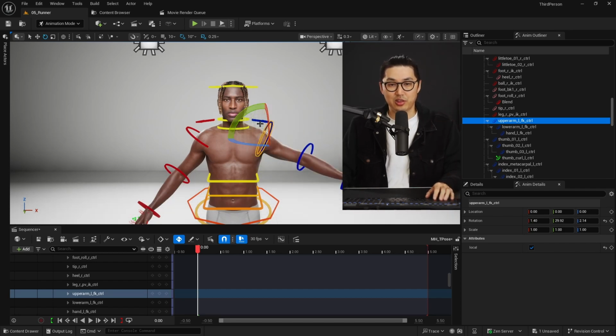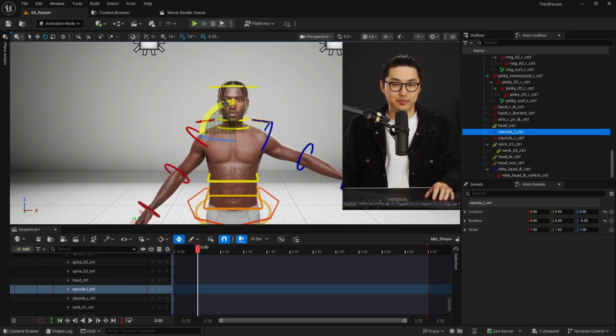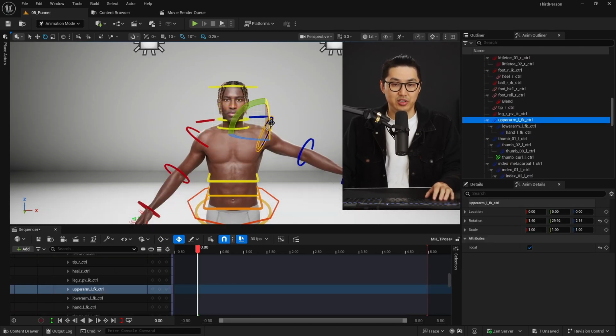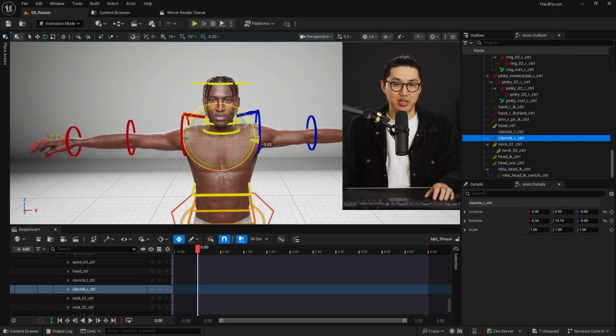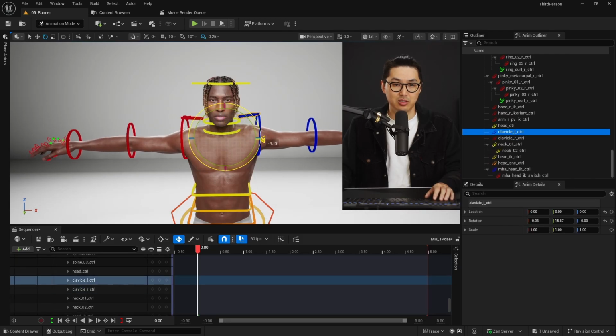So let's say 30 on the arm. And nope, more than 30 on the arm. Yeah, maybe like something like this. That's a little bit too much. But let's go ahead and even these out a bit. Looks like we want a little bit higher on this shoulder. I might bring the shoulders down a little bit, actually. Like this, a little bit straighter.